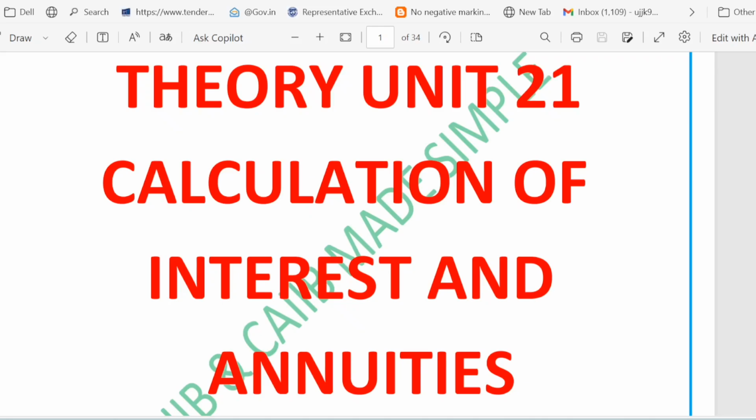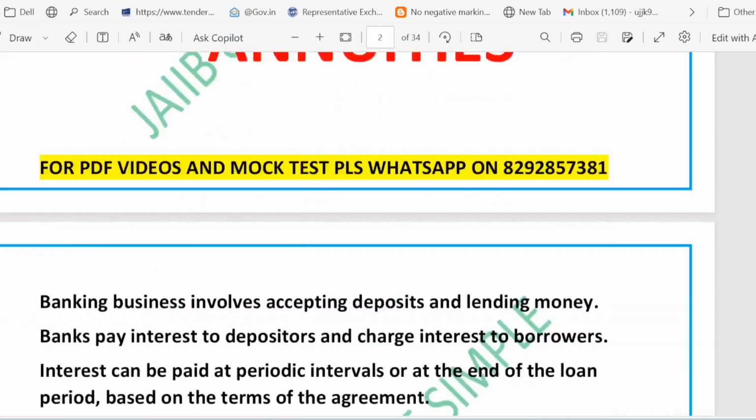Because if you don't calculate and just cram the formula, it will not help you. You must know which parameter to put where, how to use the formula, right? When to take the power, every aspect you must know. So let's get started with the first question that we have.